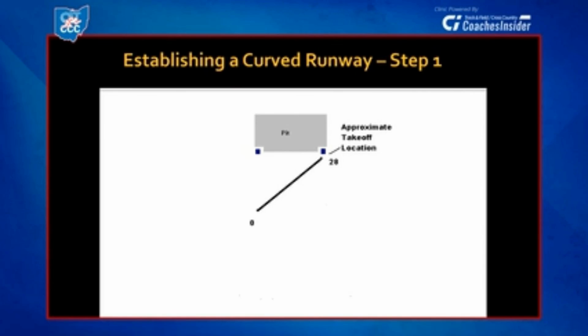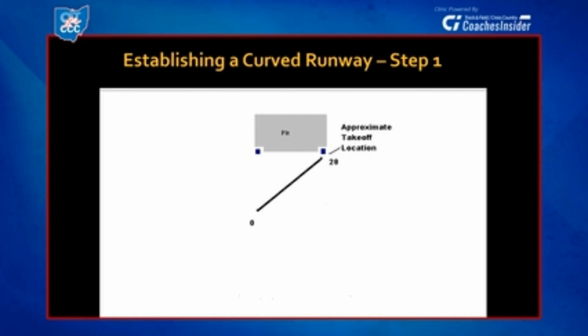What I'll do is I'll put a little X or a piece of tape right here, approximately where the high jumper would be taking off from, and I put the 28-foot mark of the tape measure on top of that X. And then what I do is I bring the 0 back, and I align myself so that the tape is straight and that the 0 is directly in front of the far standard. So again, 28-foot mark is on the takeoff location, and the 0 is approximately in front of the far standard.